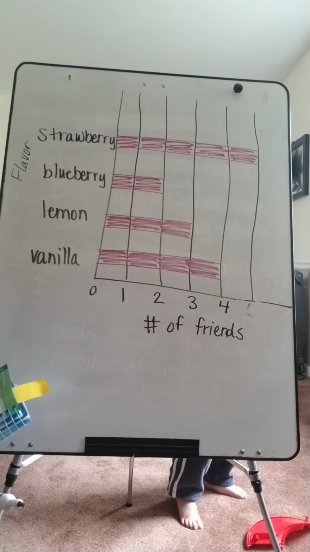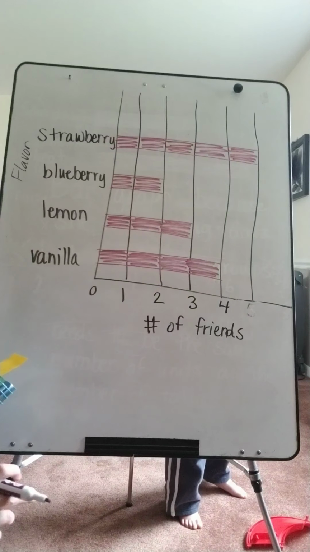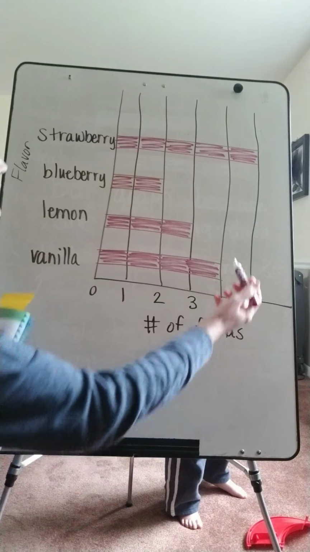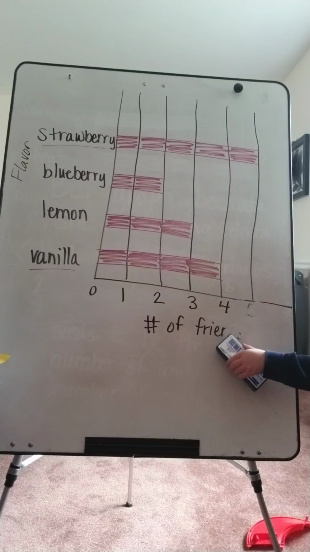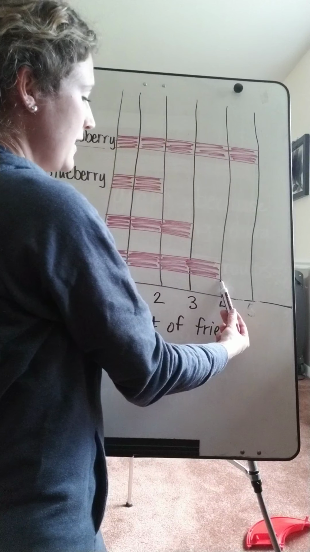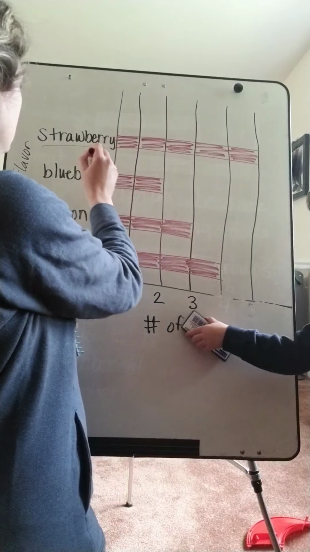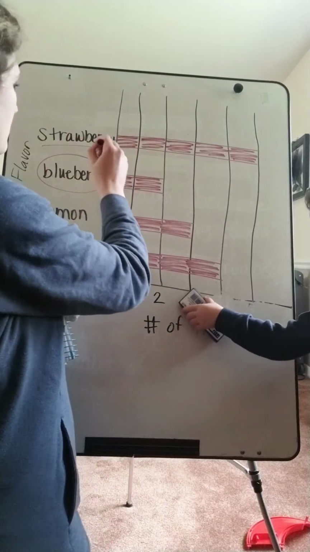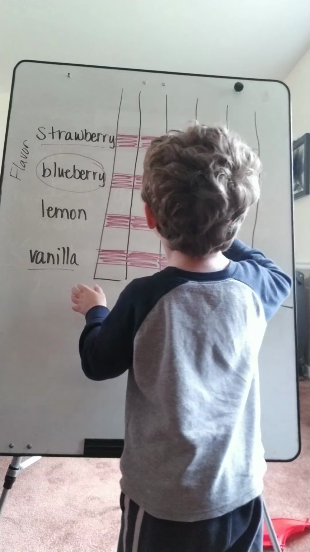So then number 3 says, Marissa wants to make a smoothie with the 2 most popular flavors. Which flavors should she use? Well, most popular are going to be the ones with the longest bars. So strawberry and vanilla. Number 4, Nolan's favorite yogurt flavor is picked 2 fewer times than vanilla. What is Nolan's favorite yogurt flavor? So vanilla was 4. His favorite flavor is 2 less. So go back 2. Which one was only picked 2 times? Blueberry.